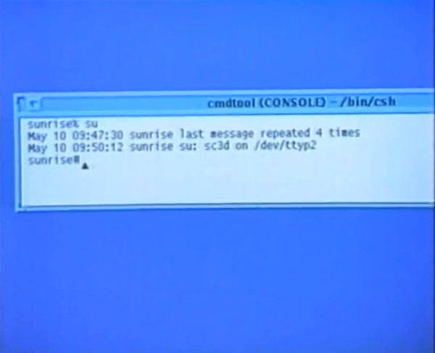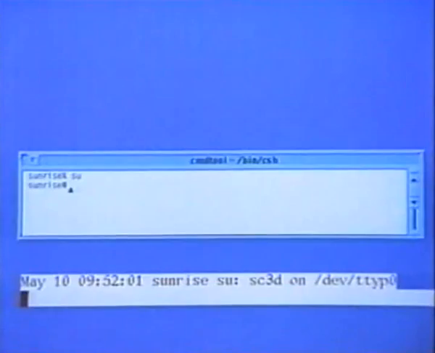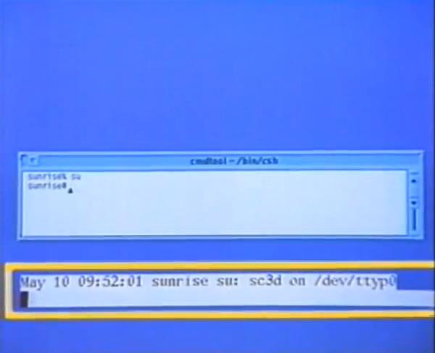The console window displays system messages like warnings or errors. Without a console window, these messages would disrupt your screen. I see. And what about file manager? File Manager makes working in Unix easier and faster. It's a user-friendly alternative to typing commands when you want to change directories or move around in your file hierarchy.